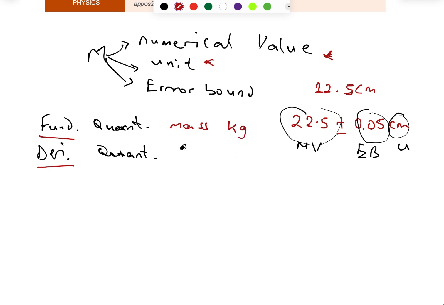The second fundamental quantity I will talk about is length. As long as it exists, as long as you can see it, it means that it is in a way long. By the way, the concept of length is generic. Because some of you think that there's something called length, breadth, width, height, and all of those things. All of these things are length together. Length is just the measurement of how long something is.